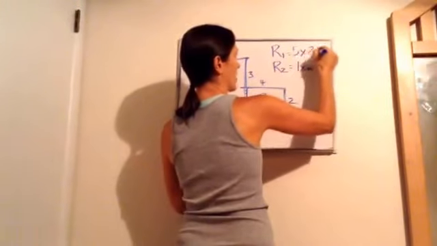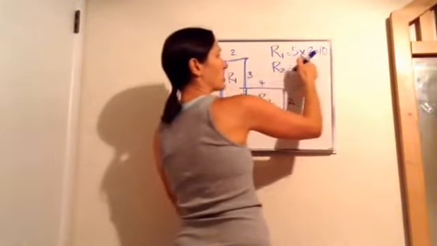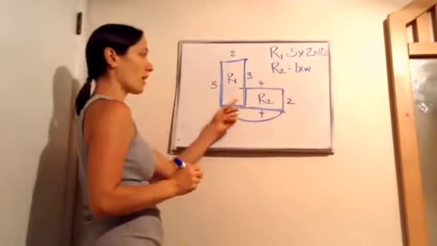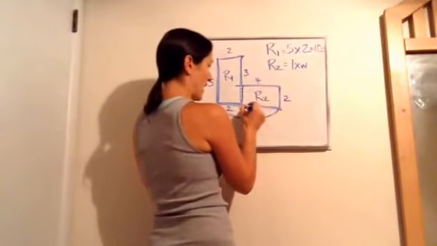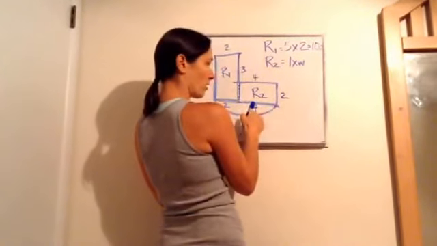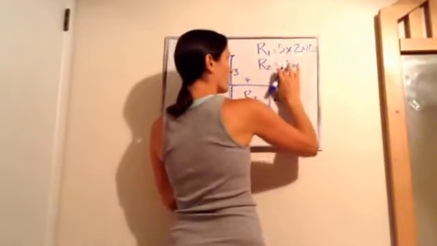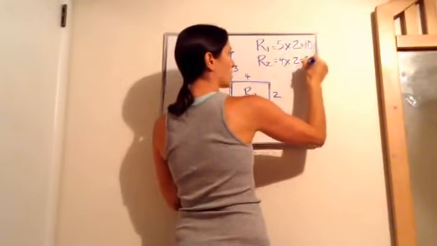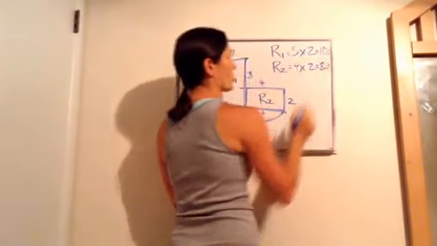Well, you can see that. And then let's just say this is in inches. 5 inches times 2 inches would be 10 inches squared. All right, now let's move to rectangle 2. All right, I have my length, 4, my width, 2. So 4 times 2 is 8. So 4 inches times 2 inches equals 8 inches squared.